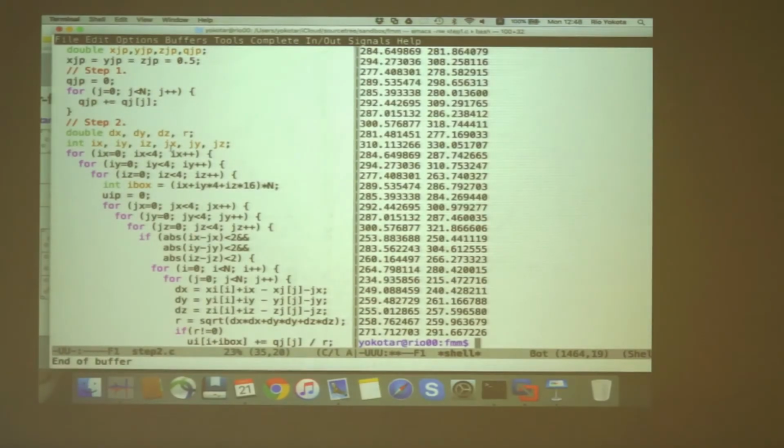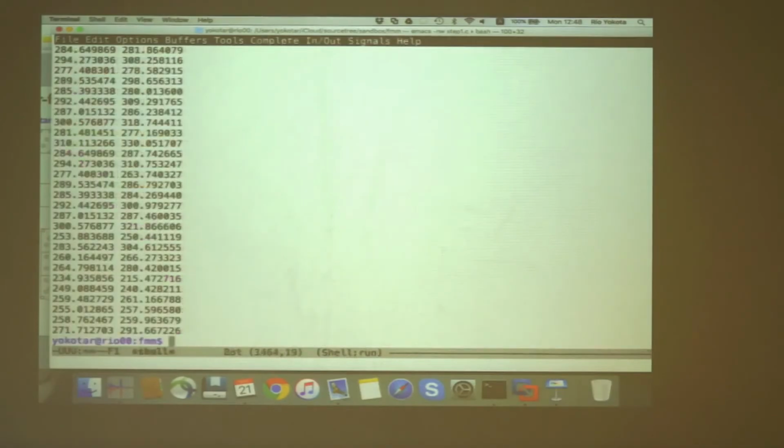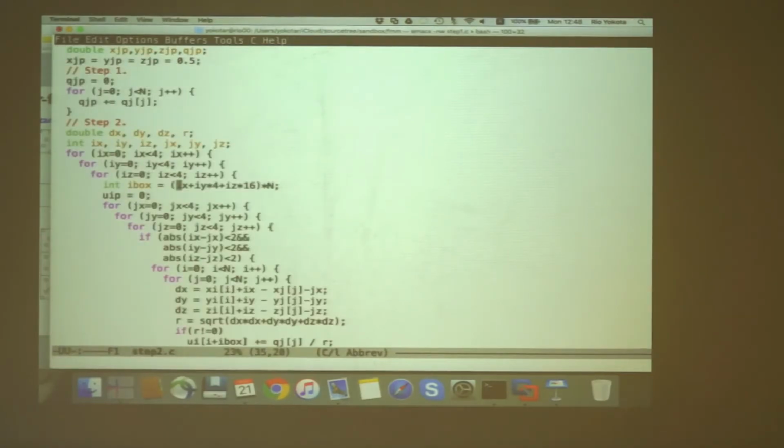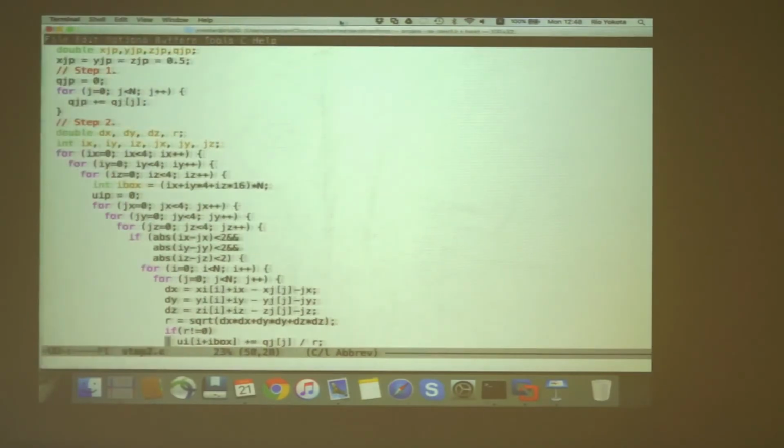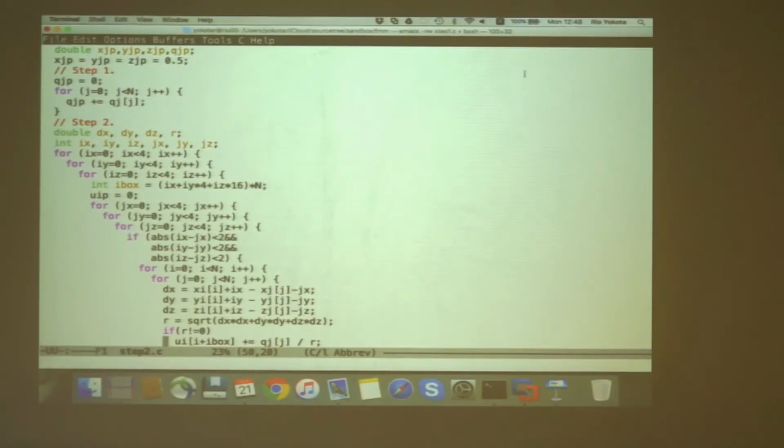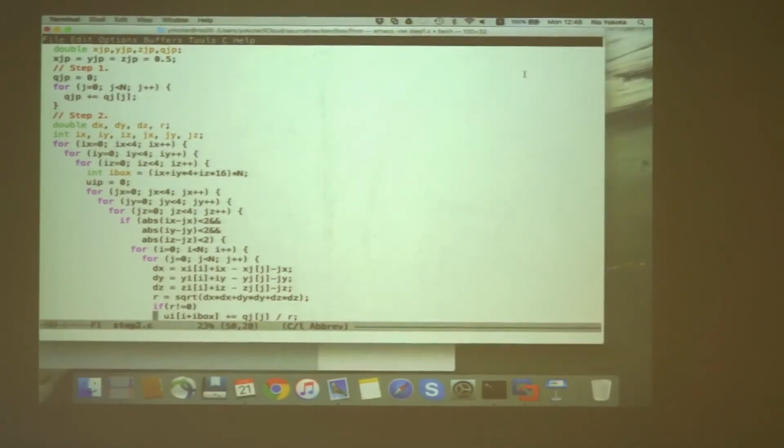Okay, so just to summarize what I did, and I'll make sure to show you the code while I'm explaining that. So you can see here in step 2 what I'm doing. Maybe if I make the code even smaller.